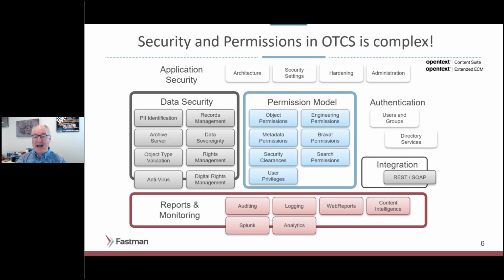And the background to that is going back. Some of you would have seen this slide before. I'm not going to spend time on it. Just to say that that's all very good and well. We like things to be simple, efficient, and quick. But in the world of OpenText content suite and extended ECM, the security and permissions components are not simple and easy to navigate. They can be complex. There's a lot of moving parts and a lot of pieces interact with each other.